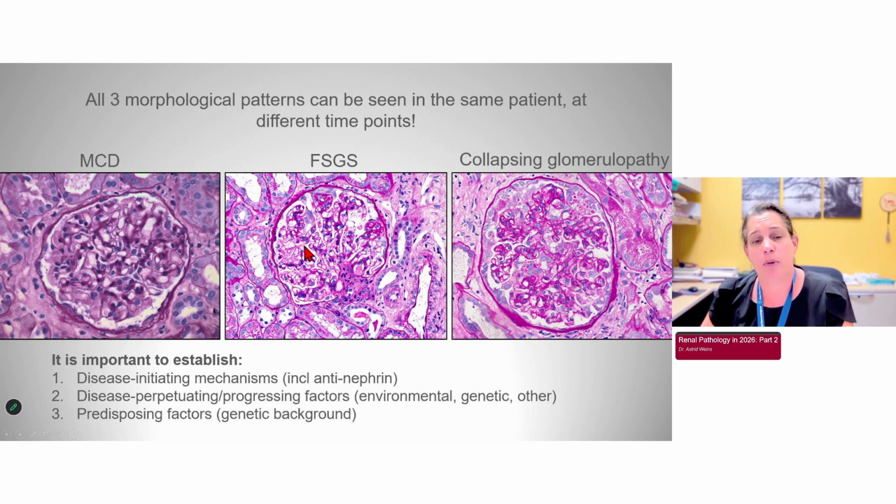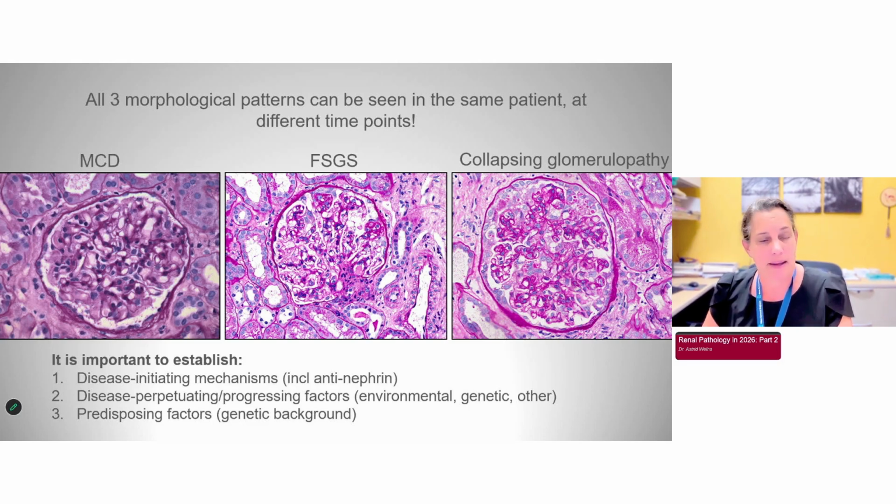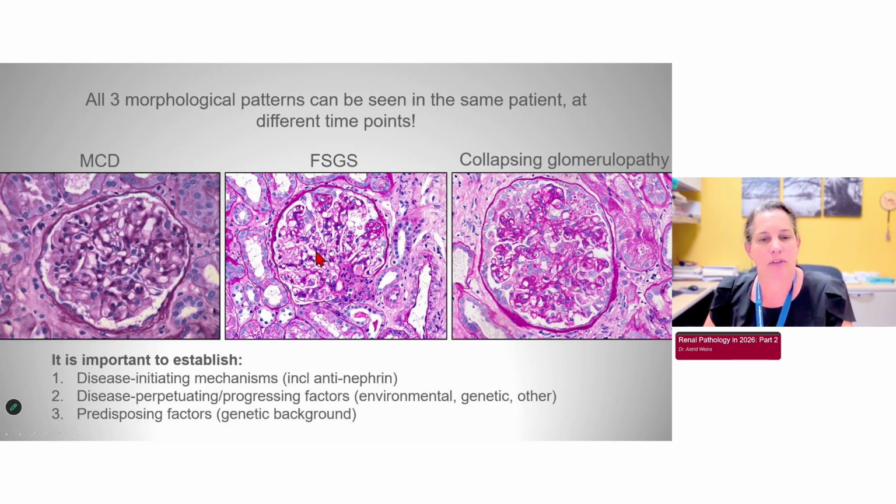And this really points out to you, or should point out to you, it points out to me as well, that you need maybe a disease-initiating mechanism. For example, antinephrin antibodies. It could also be a toxin that injures podocytes diffusely, right? And then you need something that makes this injury persist or progress, right? This could be environmental. It could be a genetic underlying vulnerability of podocytes that make them less likely to recover and remain more susceptible to the pressure and the injury, and they might jump off or be pushed off the basement membrane.